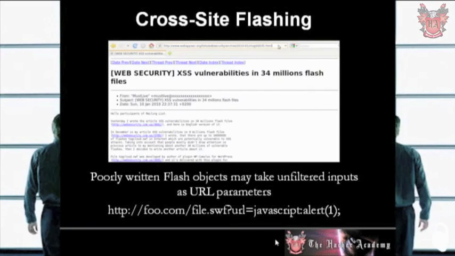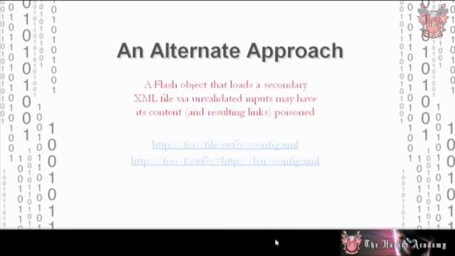Now, it's interesting to note that the automatic execution of JavaScript payloads is actually kind of tricky with Flash, but if you can get the user to click on a link in a Flash object, it's pretty much game over. While millions of SWF files out there are vulnerable to this, taking URLs for links directly in a SWF object is actually relatively rare. My preferred approach actually involves poisoning configuration files.